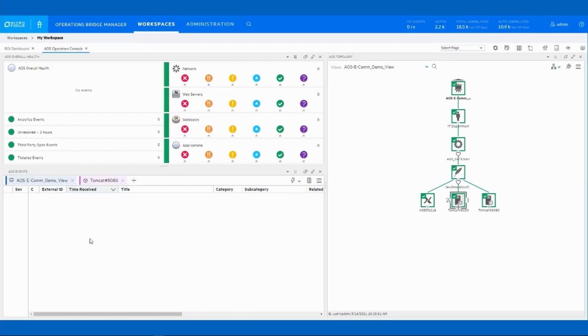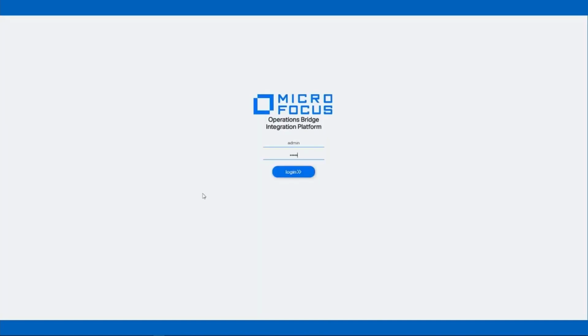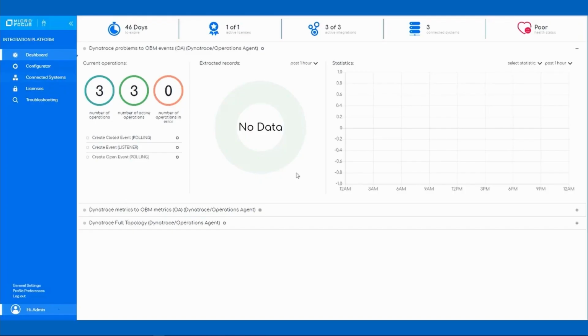We begin with a quick overview of the Operations Console used by IT operators to monitor the health of the online shopping application. As you can see, the already configured Operations Bridge Management Pack and SiteScope have discovered the application infrastructure, including the Tomcat web server and Postgres database, as visible in the top view. Network elements have also been discovered and synced by NMi integration. The green status of all infrastructure components in the overall health view reflects the healthy status of the online shopping application. We now proceed to integrate the Dynatrace instance into Operations Bridge.